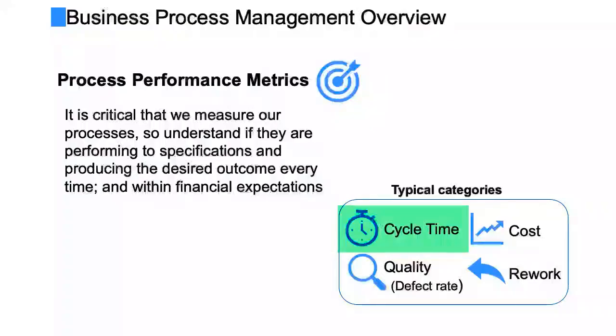And cycle time can be many different variations. It could be start to finish of a process. It can be a sub-process within a bigger process. We've measured delays before. I'm in the process. I go from step A to B, and I'm waiting to get to step C because I need information from another role. And I had to wait on average 24 hours. So we want to measure delays, bottlenecks, and those types of things. Put the clock on it.